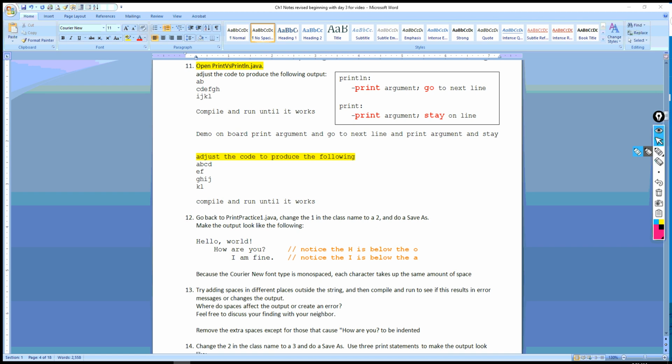Okay, this video is going to take you through some practice regarding printing in Java. The key thing here is to make sure that you have the print versus println.java file open in JGrasp, and the MrPfaff-XavierCollegePrep Java should also be open in JGrasp, so when we get there you are ready to go.